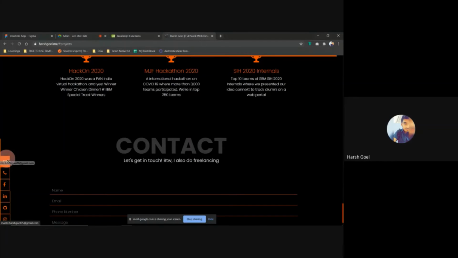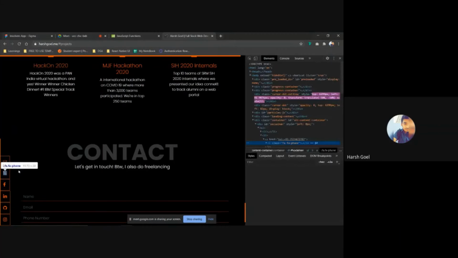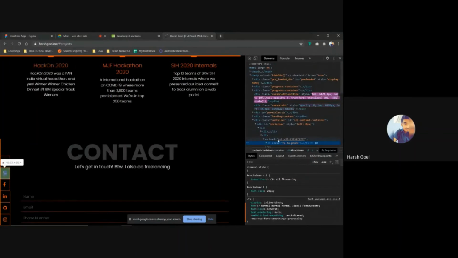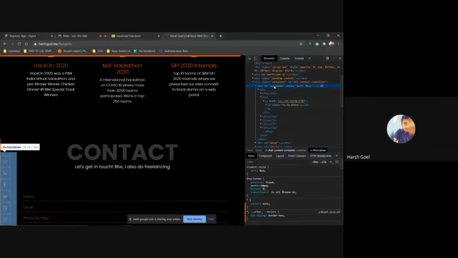So these are using position absolute and position sticky. I will show you the code for this. One day we will go through my website code. Okay, so let me see how it is here. This is the division which I made using social. I gave it an ID because it is unique in the whole web page. Okay, social nav. So I will see social nav.